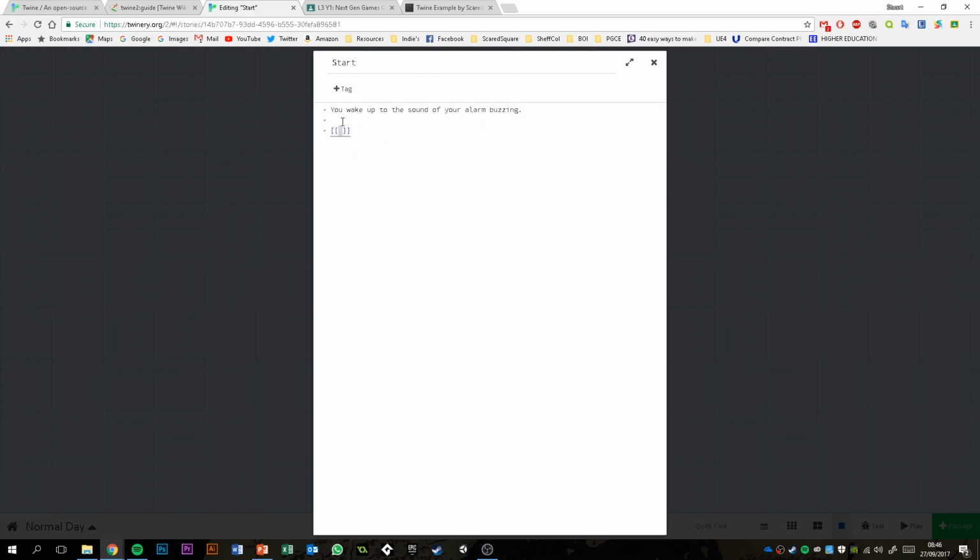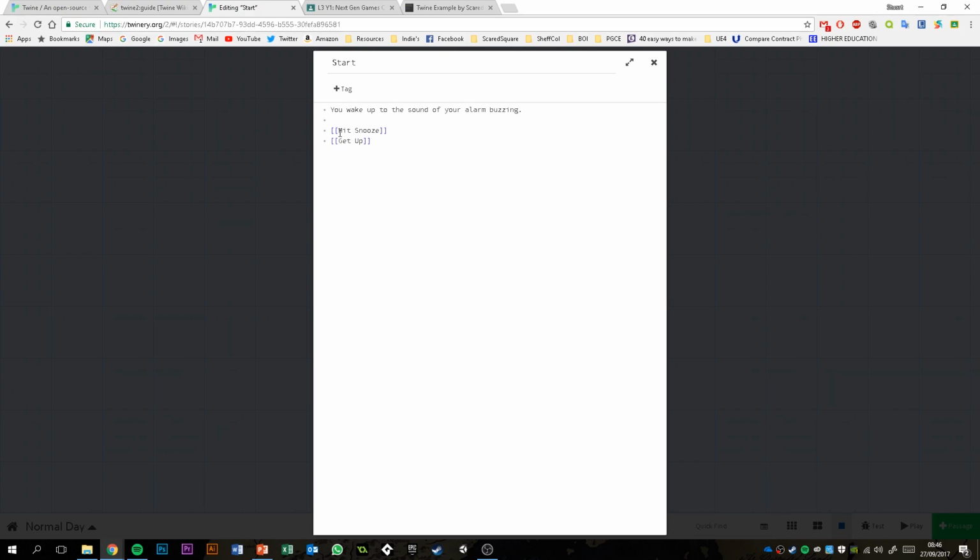This indicates that this is a link to a new passage. The square brackets are found next to your P key on your keyboard. And so if I type in here the options that the player can select, for example, maybe you want to hit snooze on your alarm, or maybe give the player the option to get up, like that.